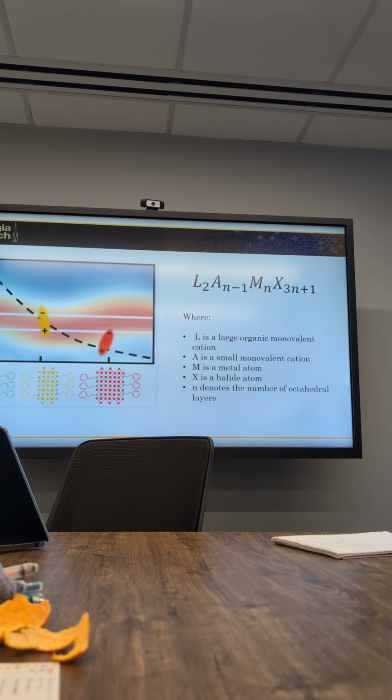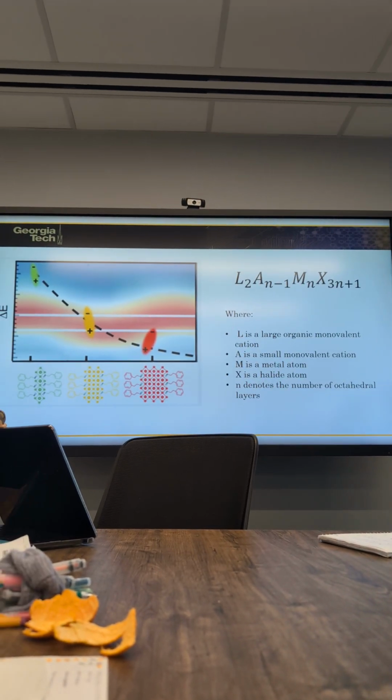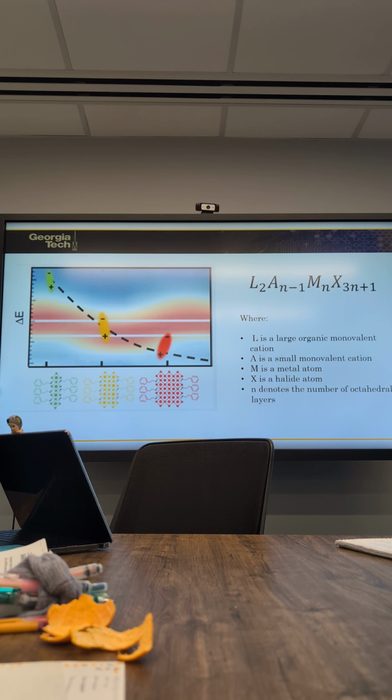So the main idea of this paper is they have these 2D perovskites. They change the number of layers in the crystal perovskite, and the structure is L2 A M X, where L is the large organic monovalent cation that we have in the structure. We change the number of layers of the perovskite crystal, so we have 1 and 2, and the idea is to go from 2-dimensional to 3-dimensional perovskite.